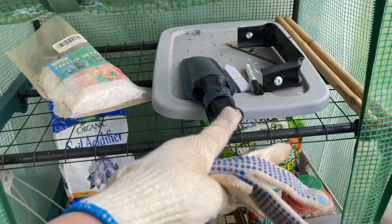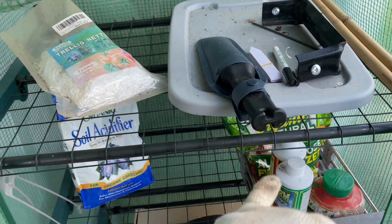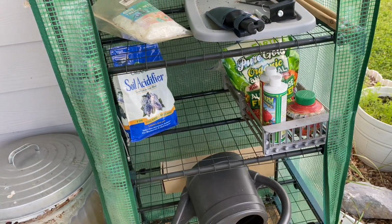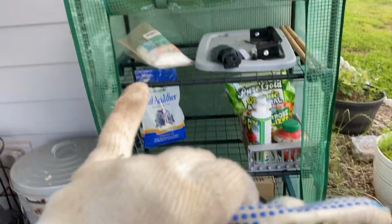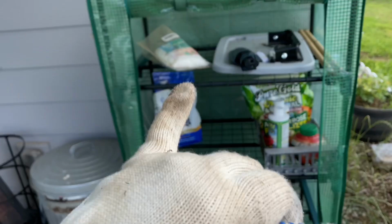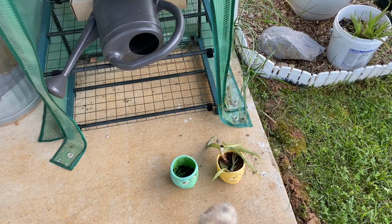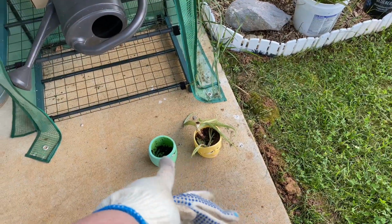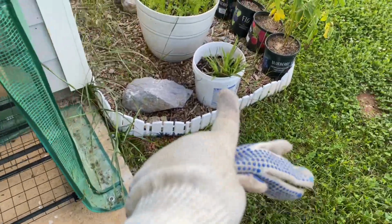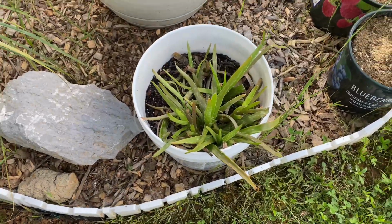We've got just random stuff that we need to clean up. And then I've got this really cool hori-hori knife that I got from Bigo Garden. I'm excited for that. It's been very helpful doing different stuff. And then I got my fertilizers, my soil acidifier, and the trellis I need to actually use, but I haven't done anything with it yet. That's our watering can. These were aloe plants from a friend, and I need to repot that one. Need to rinse them out, start over. And then this, I think I wanna do something with. It's more aloe that my friend gave me.